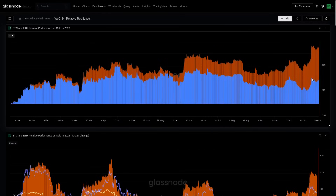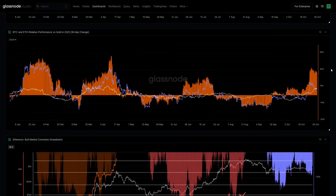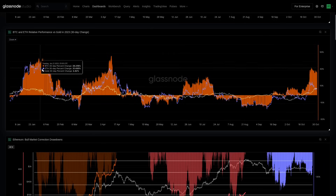Ethereum, on the other hand, got to about 40% — quite a significant delta that is also starting to expand. This is one of the many ways we can measure Bitcoin dominance as growing. Bitcoin is outperforming gold to a significant extent, and while Ethereum is having a good year versus traditional assets, it is not having a great year versus BTC. The next chart takes that same data but looks at it on a rolling 30-day change, examining what periods of growth or decline look like across different assets — Bitcoin in orange, Ethereum in blue, gold in white.